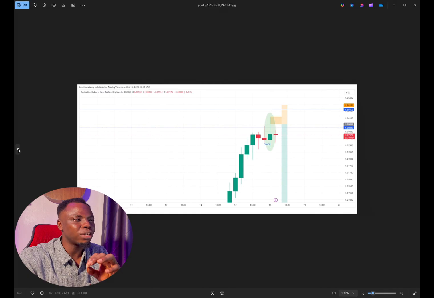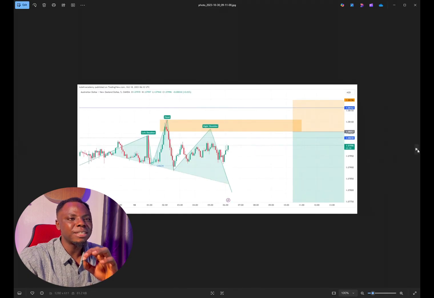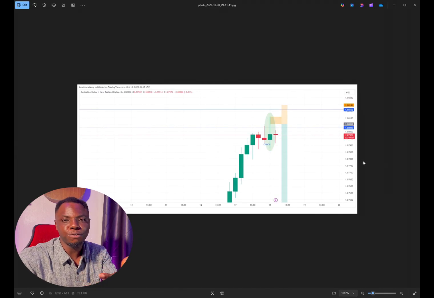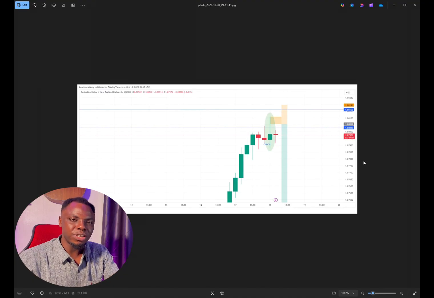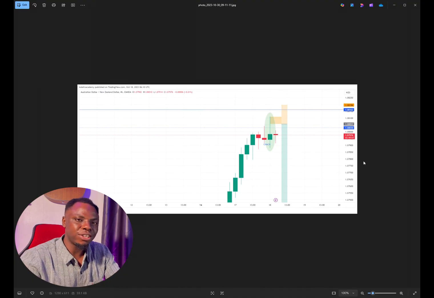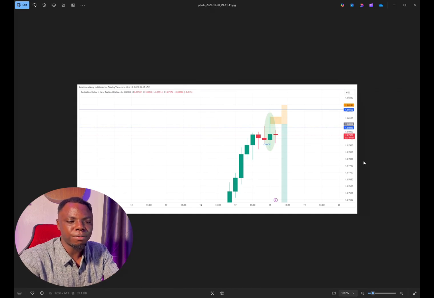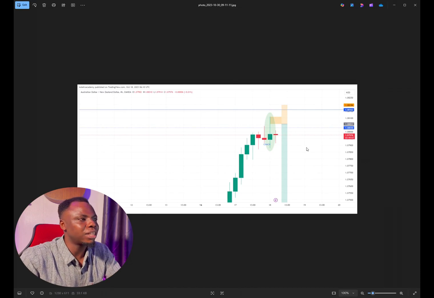Now, something I need you to understand about this particular concept. This particular concept makes things easy for you because it increases your risk reward ratio. Imagine you are trading on the 4 hours time frame. Your 4 hours time frame is giving you a bearish pin bar, and your stop loss is maybe 30, 40 pips. But by the time you go to a lower time frame and have those entry conditions, you are now having maybe 10 pips, 15 pips. Definitely, if you're looking at the same target, the same reward, the difference will be very clear.